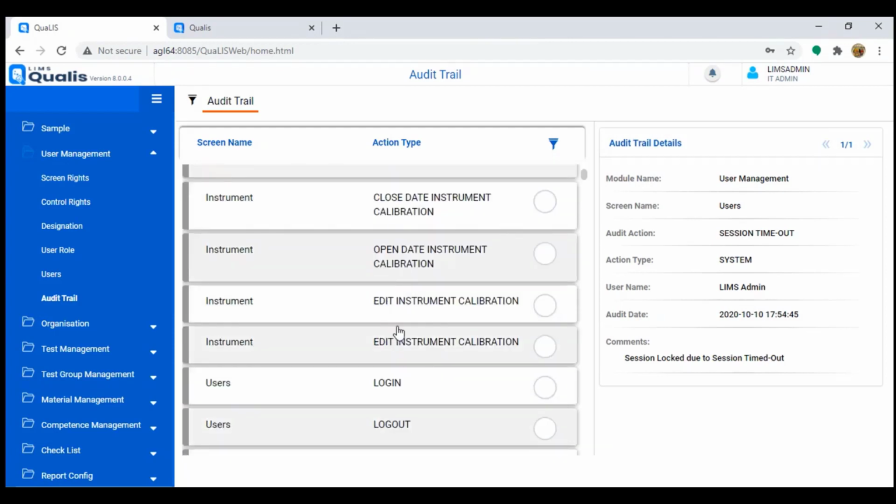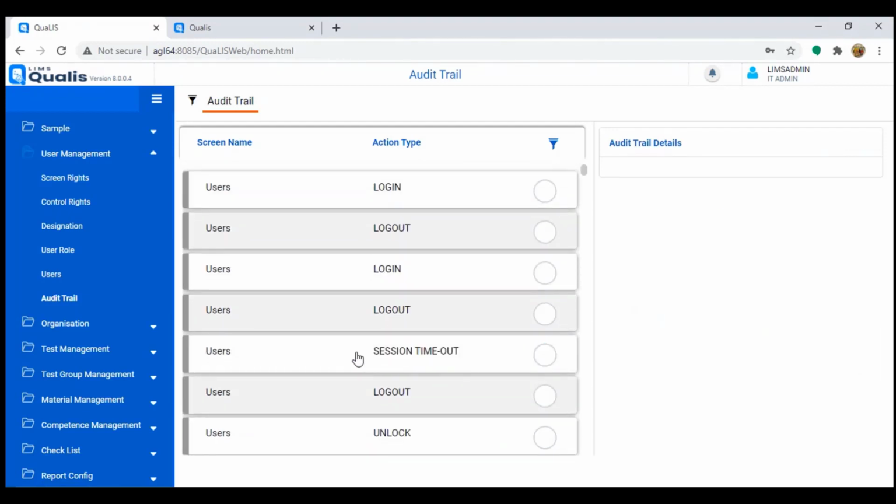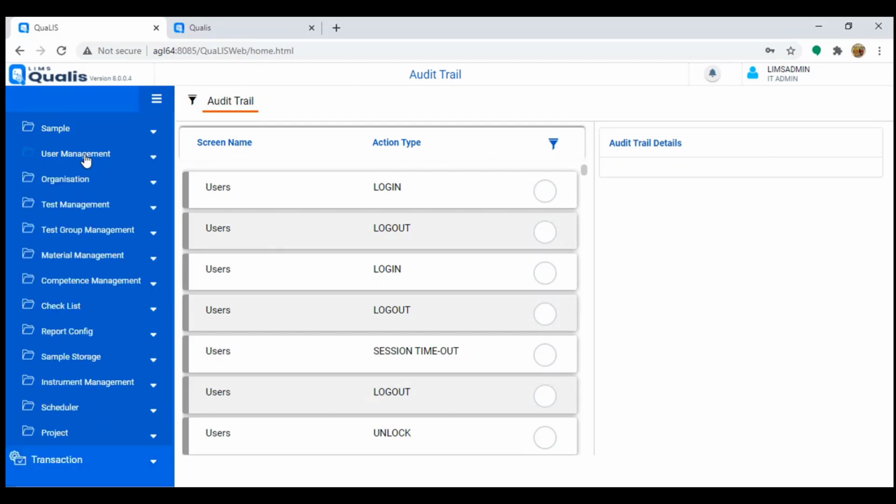All the activities are recorded, and this is very important especially for life science customers like pharma manufacturers, pharma researchers. This is very, very important. US FDA will always look at whether your application has audit trail or not. So they will always ask this question, right? So this is about user management.